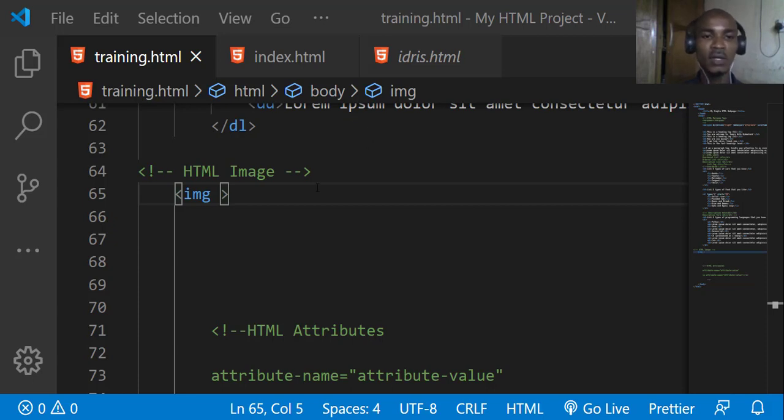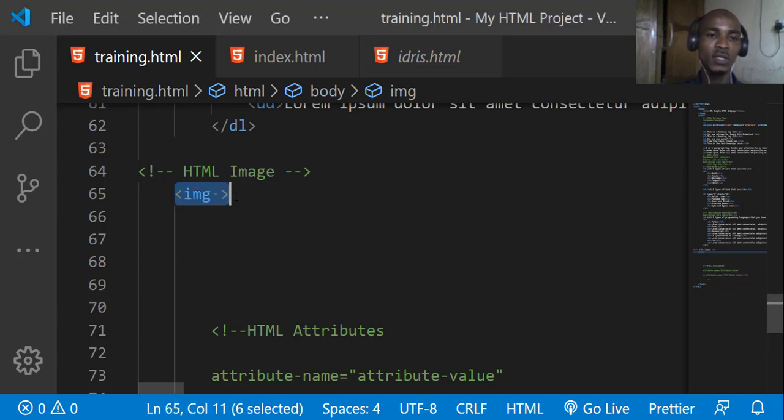So if you look, you can see my screen, and the tag we can use to add or render an image on our web page is the img tag. You can see it here, under the comment HTML image. So we'll be using this tag now to add an image to our web page. How do we use this? In fact, this will bring us to discussing so many things, but the first thing we'd like to look at is how do we add this image.